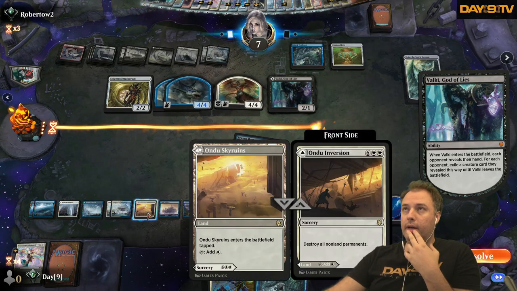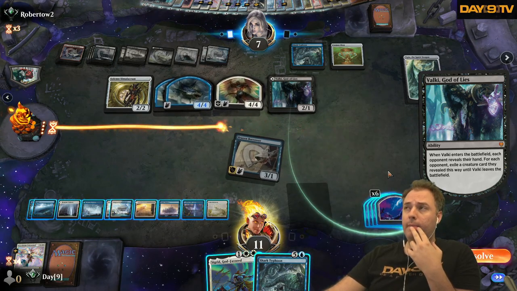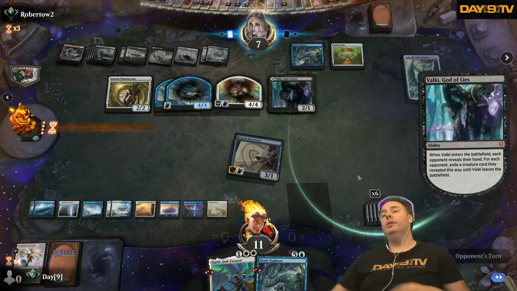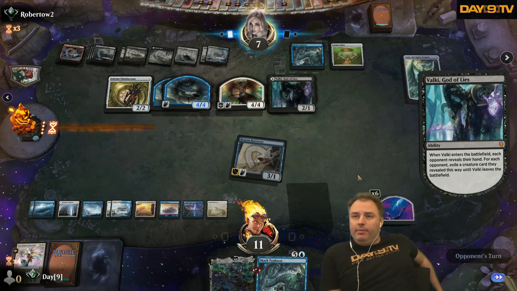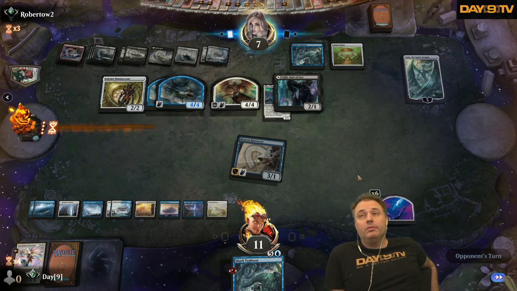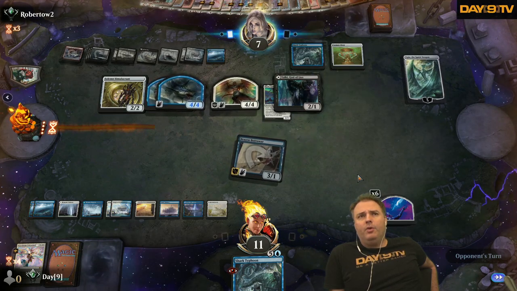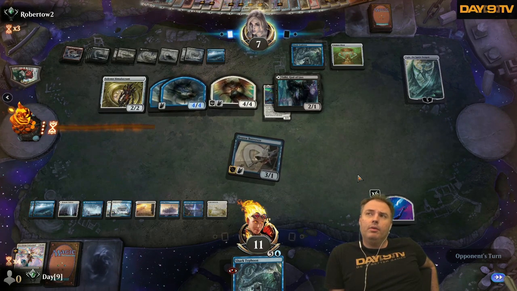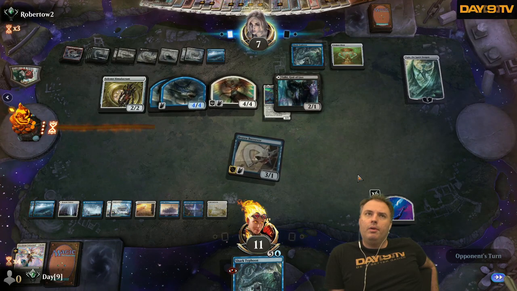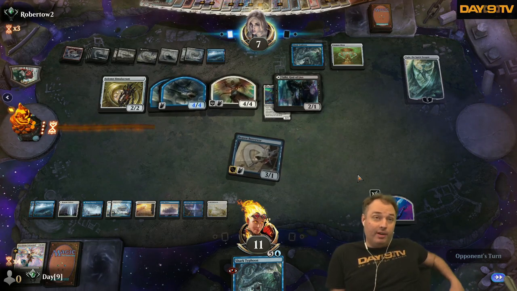Game. My Ondu Inversion is already out. Remember how I said I thought that this would be a savior to us later on? I think I was really right. So Villain's tapped out, and Villain's going to be at 9, it seems. I think we have cards that can interact with this. Pretty sure I'm dead. Yeah, I think I'm fucked.